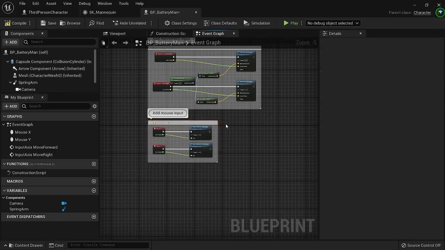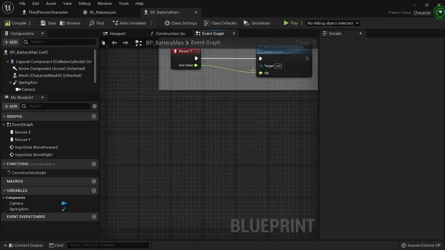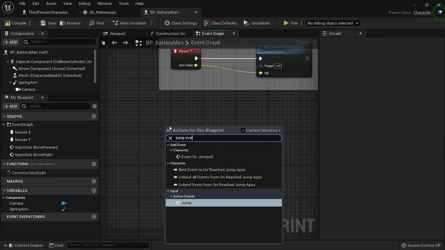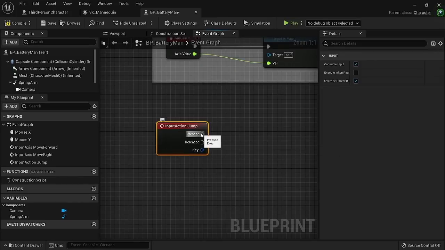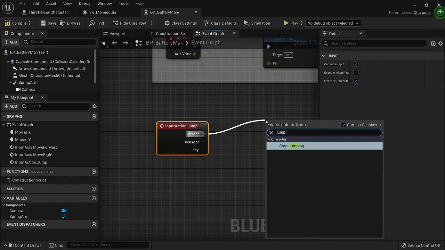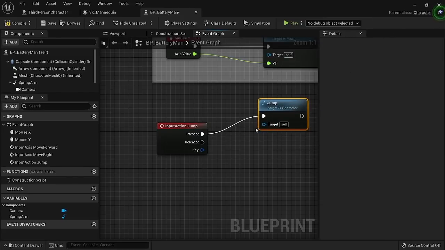Now, we're not going to make our character jump, but in case you want to add that functionality, I'll show you how to do that. If I right click and search for the jump event, so remember we have an action event called jump. When I press this, I want to just jump, and jump is a built-in function of this character class.